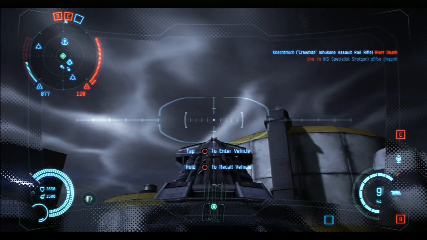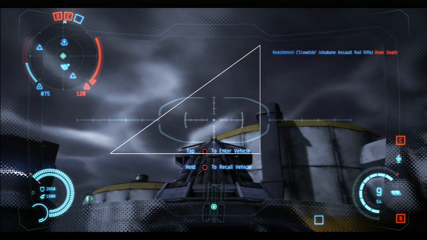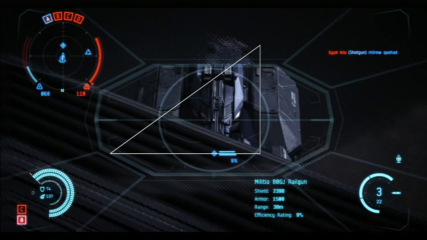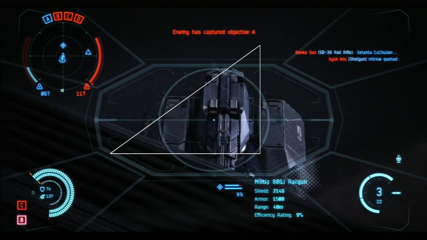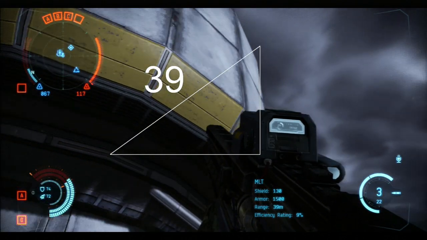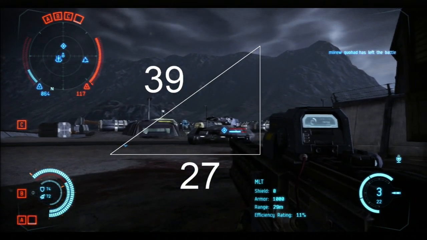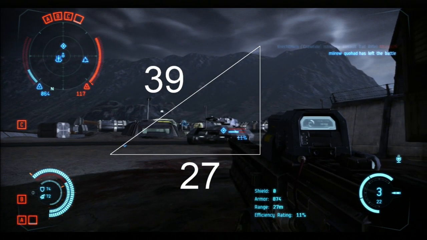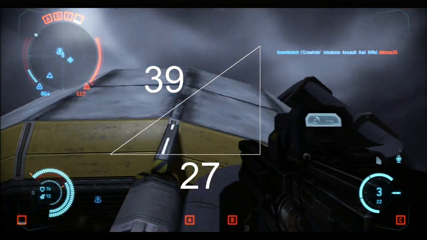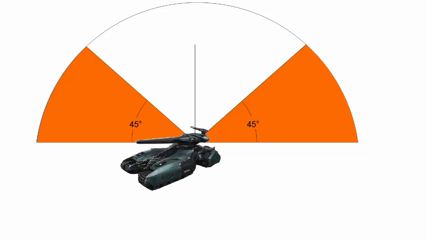I did many tests like this one. The tank's parked on flat ground at the point where it can point up to the top of that container. When I'm on the container, I know this distance. When I'm on the ground, I know this distance. We apply math and we get the rest of the numbers. The average among my tests was 45 degrees.